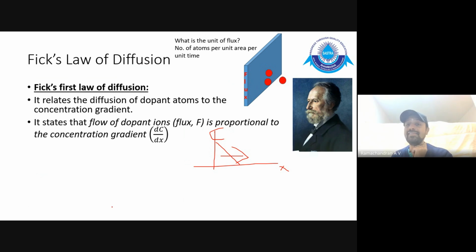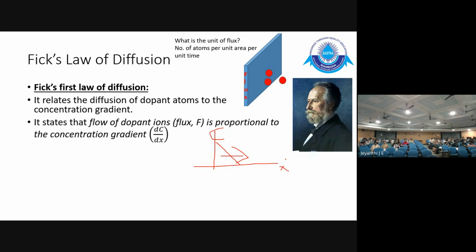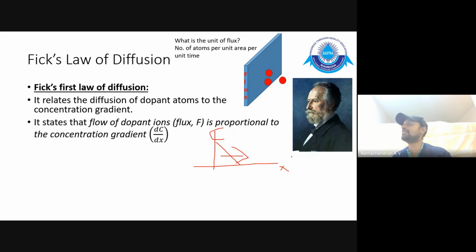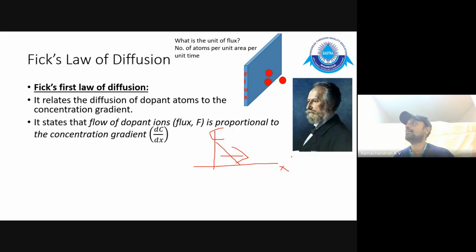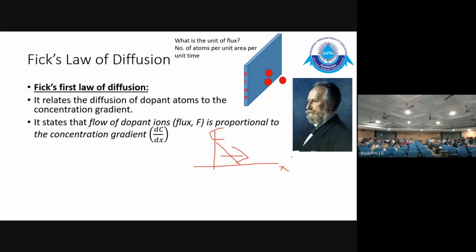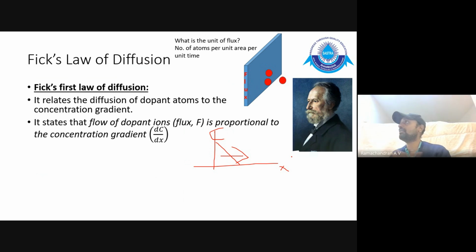Negative means which direction? Is negative left to right or right to left? Yeah, right to left is negative, but the flux is in what direction? Left to right. So there is a problem here. Now, how do you compensate for that? You understand that the concentration gradient gives you a negative value. Actually, the flux is from left to right for our case, but the gradient gives me a negative value. Negative value means the flux will be moving from right to left. Now, how do we overcome that, since the flux is moving from left to right? What can we do now?